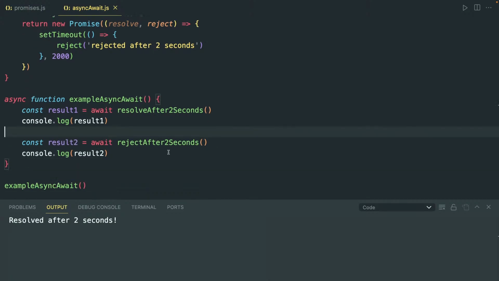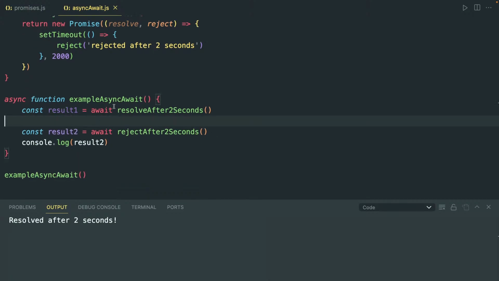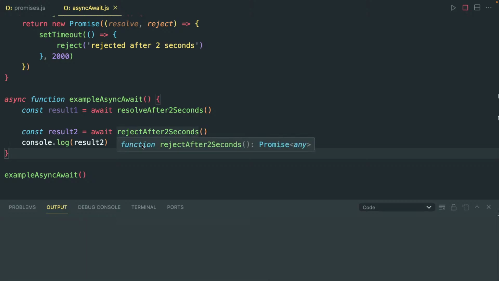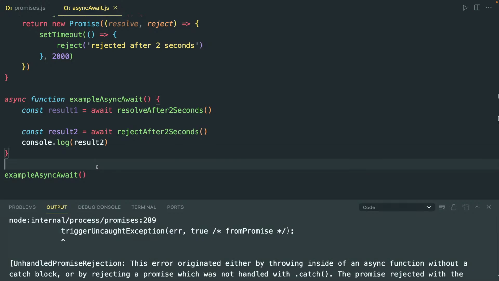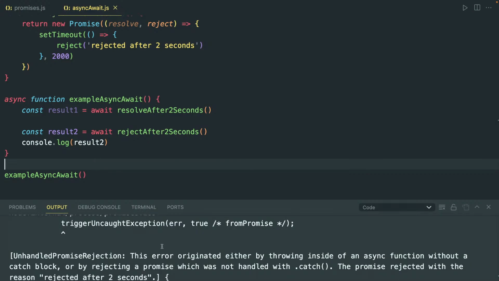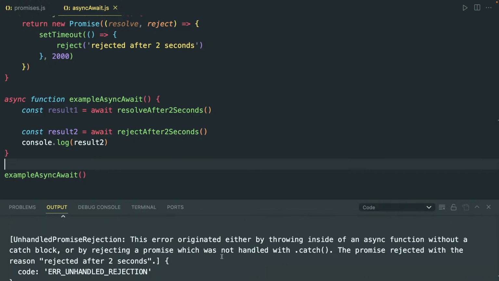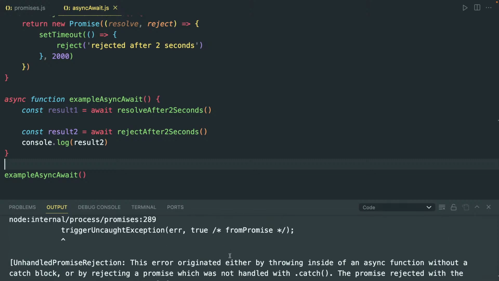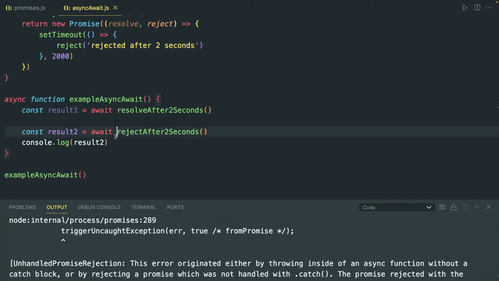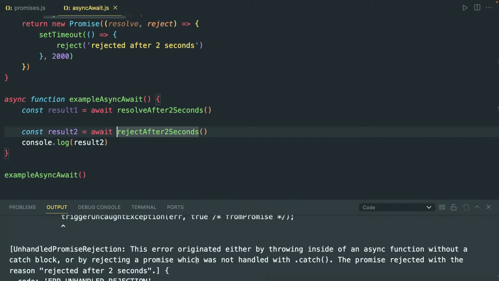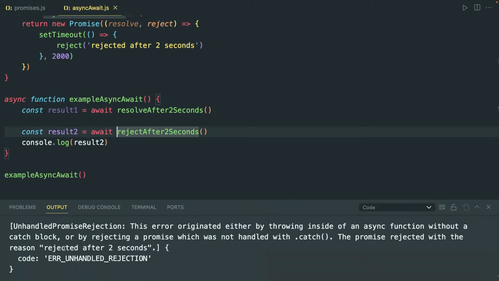Then again, let me remove this console log, run it. Right, so we have this original string error. So this was error, rejected, unhandled rejection.